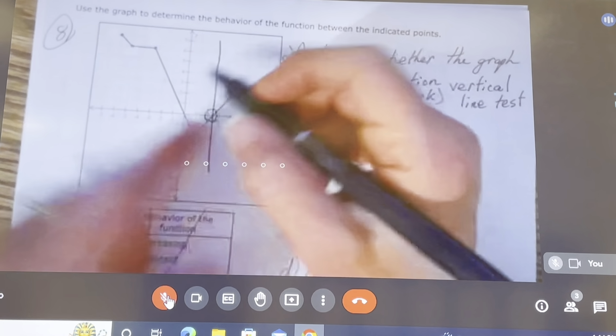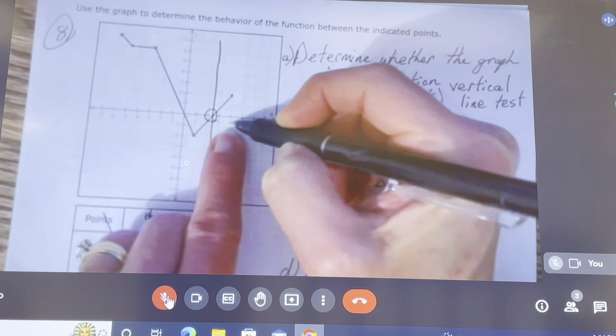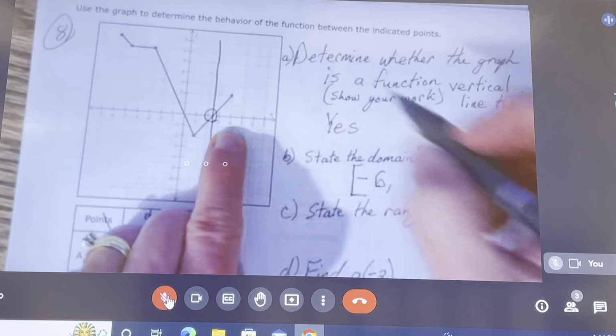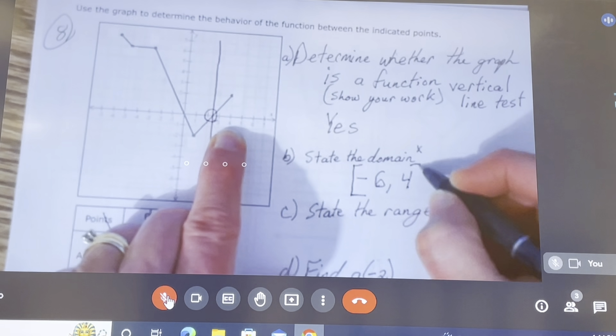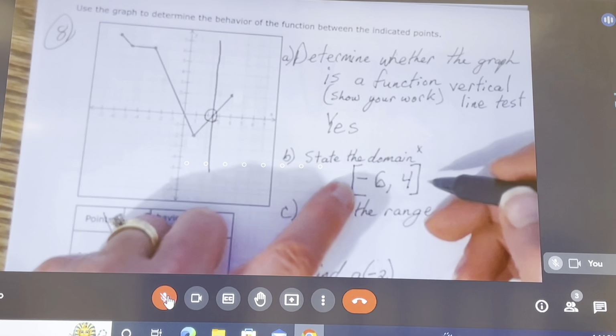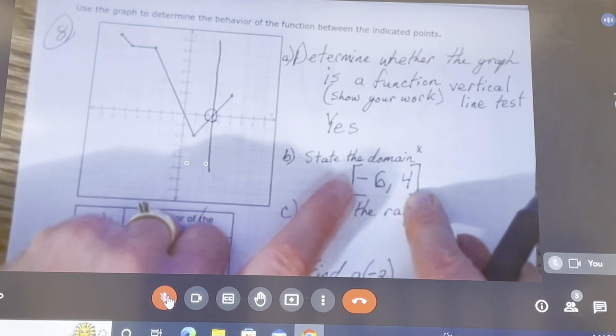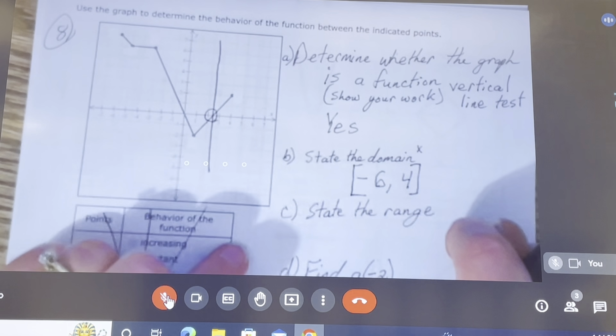And then I can use any X value from here to 4, and I can use 4, so I'm going to put a bracket at 4 instead of a parentheses. This is called interval notation, as discussed in class, and it means I can use everything between -6 and 4, and I include both values.